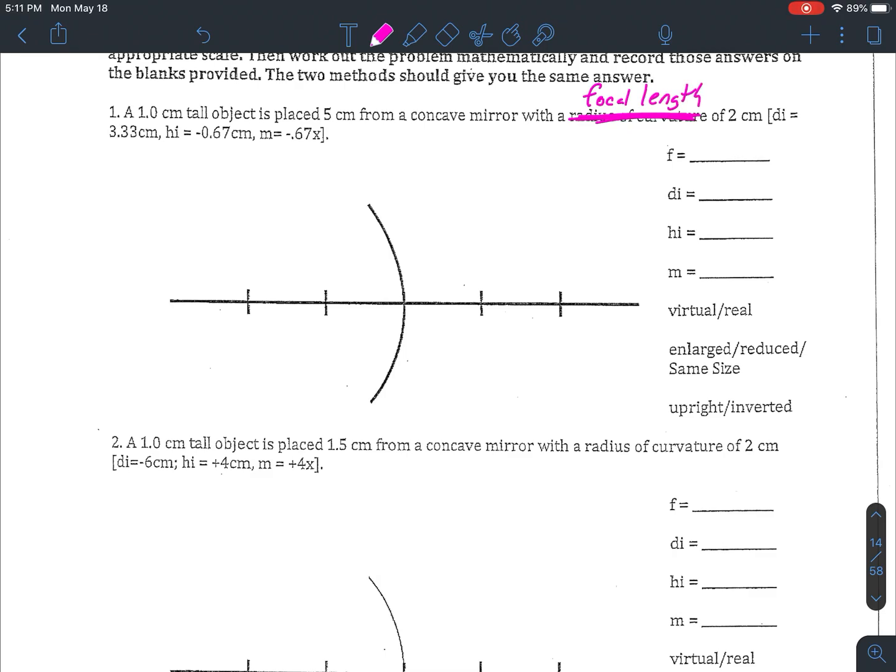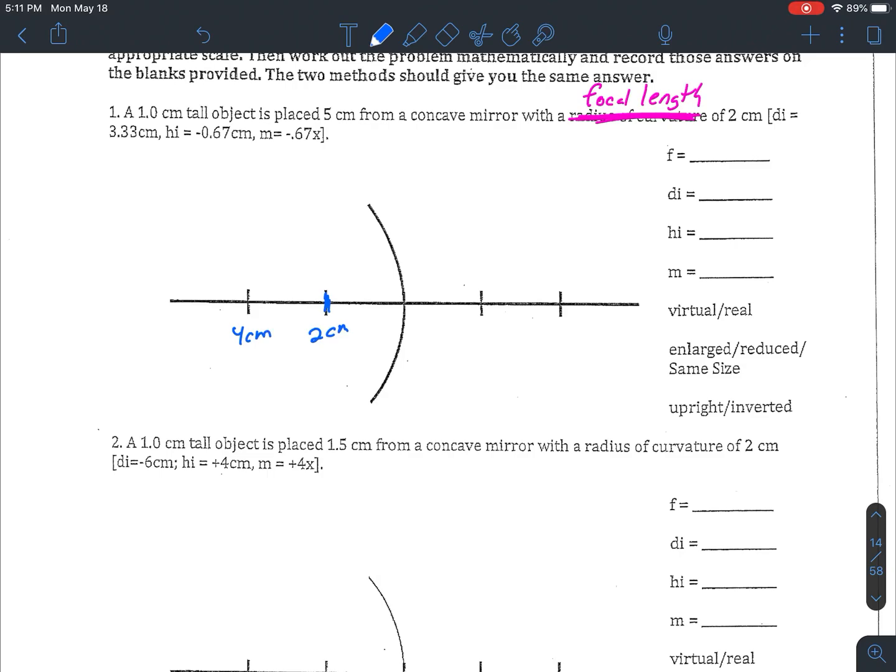So just so the answer key makes sense, this is an old packet that I'm working off of. It's a Mac pack. Things have changed throughout the years, so we want to keep the answer keys fairly consistent, and also keep with the scales that we used before. If this was 2 centimeters, this mark here, this is 4 centimeters.